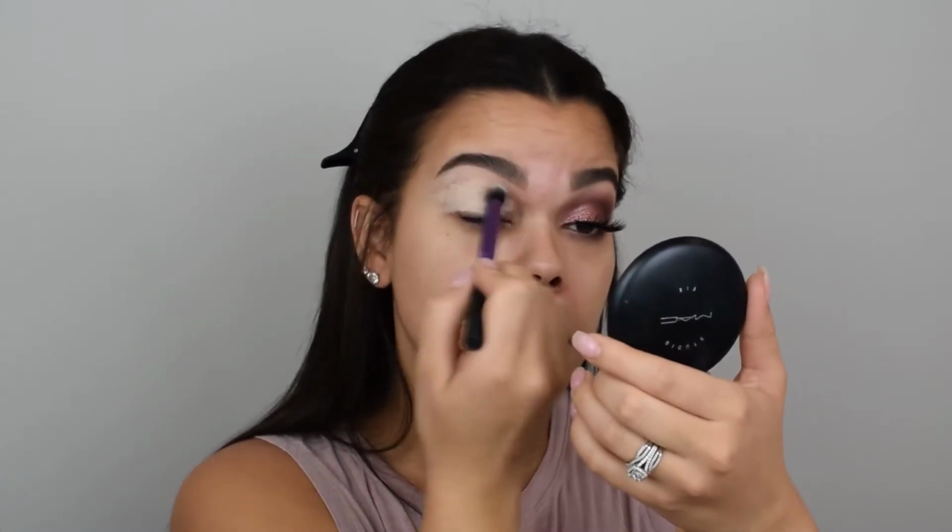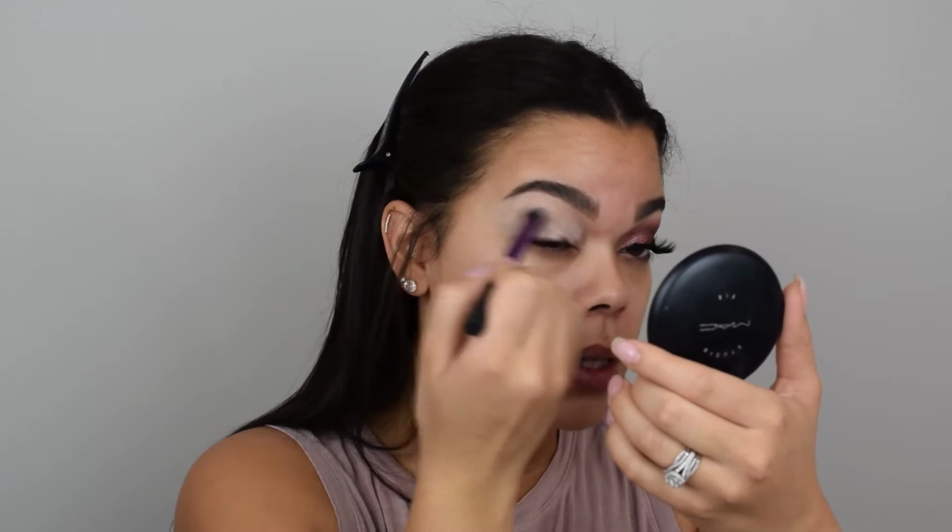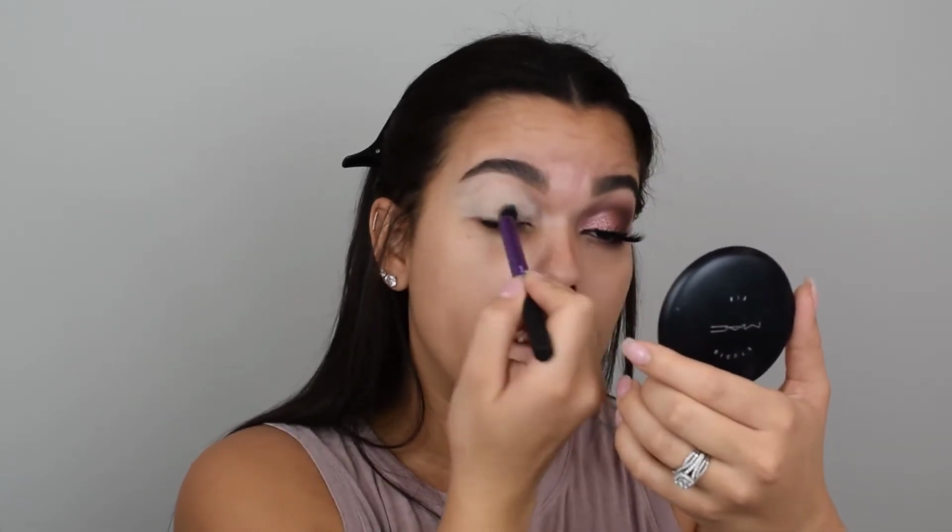All right, everyone, so let's get started. We're gonna start off by priming our eyelids. I'm using the Urban Decay Primer Potion in Eden. I'm just gonna take that right onto my lids, and I like to blend it out using a Real Techniques crease brush, the Luxe crease brush. Just kind of buff that in place and blend that out.